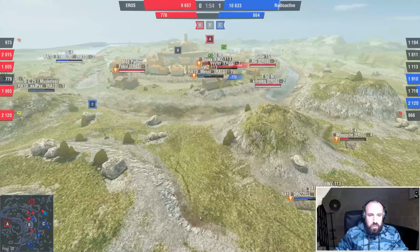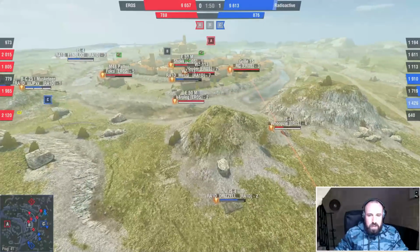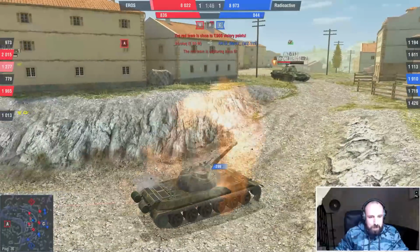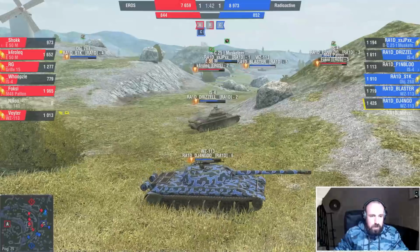But what we're going to see is Raid are going to flex onto Voopsy. They're probably going to lose Messi, but that's okay. They've still got the gun advantage, and the hit points now have switched back in the favor of Raid, and we've lost Messi to Karolek, so it's a gun down a piece.